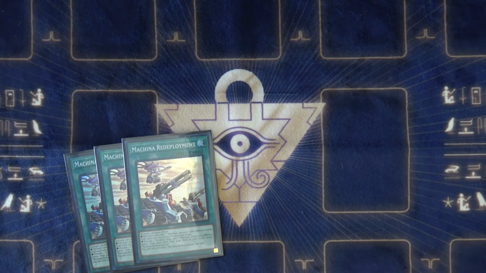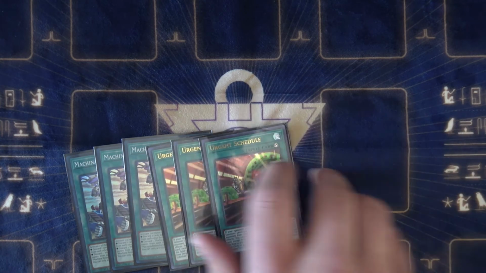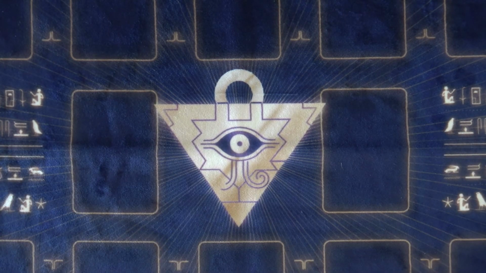3 Redeployment. So it discards any monster from hand to grave, searches Machina monsters for me, which will also trigger the Dangers, or can feed the Orcust monsters to grave as well for me. 3 Urgent Schedule. It's a quick play, special summon 2 Earth monsters from my deck if you have more monsters than I do, even if it's just 1.